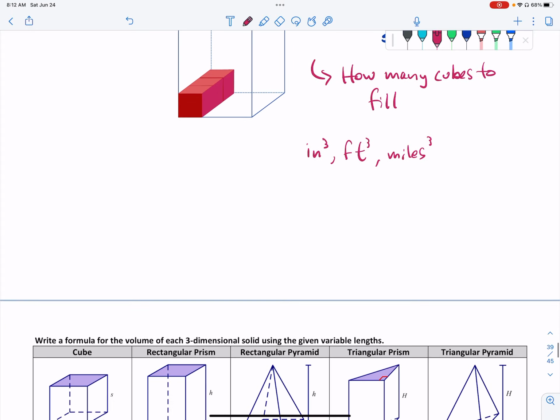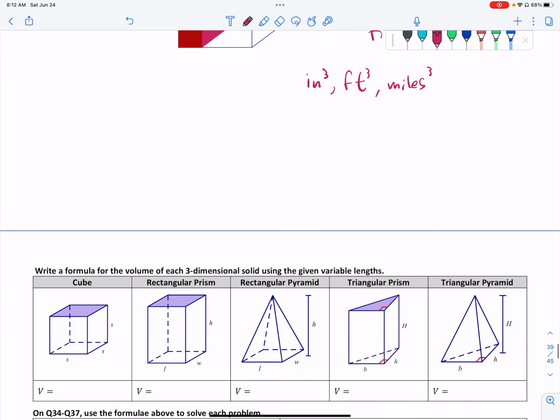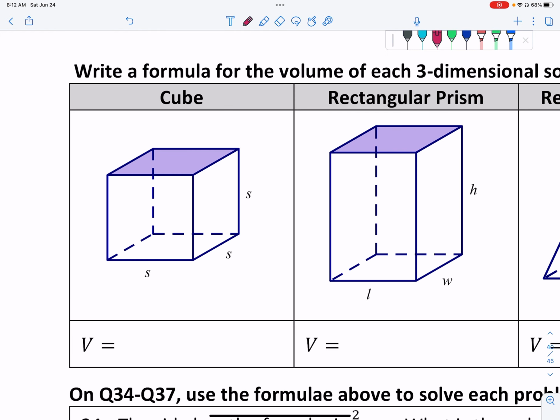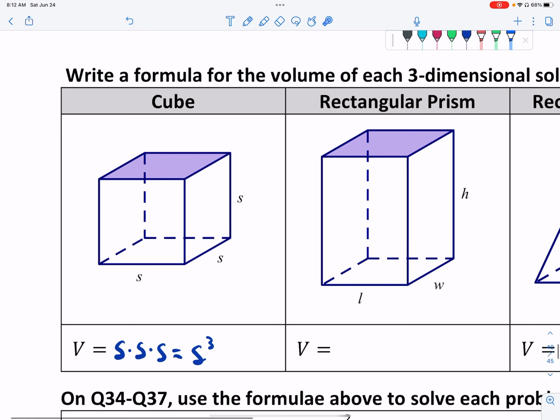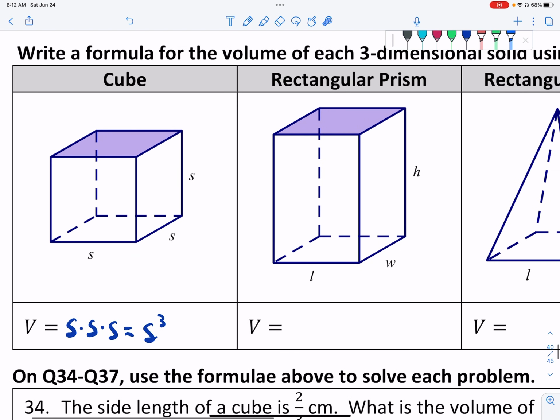Okay. So now let's look at each one of these various formulas for cubes, rectangular prisms, all of these different kinds of shapes. Okay, first one up, most basic one is the volume of a cube. Volume of a cube is side times side times side. And the more compact way of writing that, of course, is just side cubed. You just take your side length, whatever it is, 3, 7, 12, whatever, and raise it to the third power. You're done. And then don't forget your units.